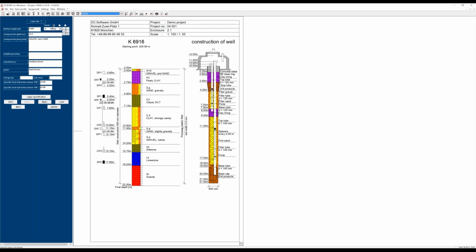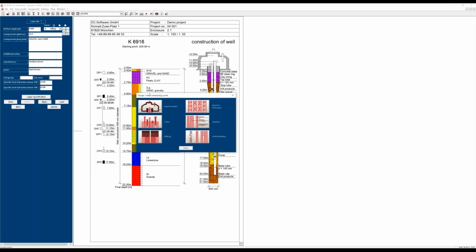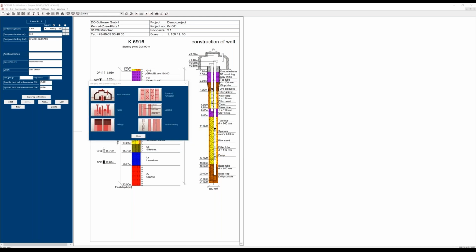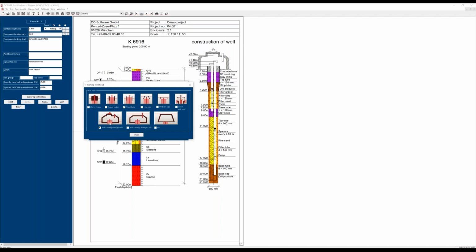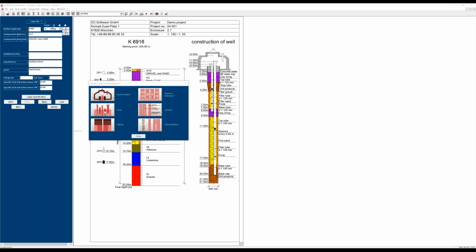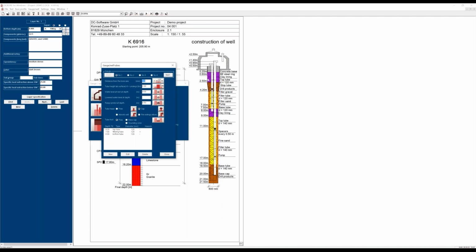And you see, if we go to the input here, that we have a well casing over ground at this height, and we have a concrete base and a steel tube connected here at the top of the well. And then we have these different tubes here. Tube number 1 is the left one with a negative distance from the bore axis, and tube number 2 is the right one at the right side.